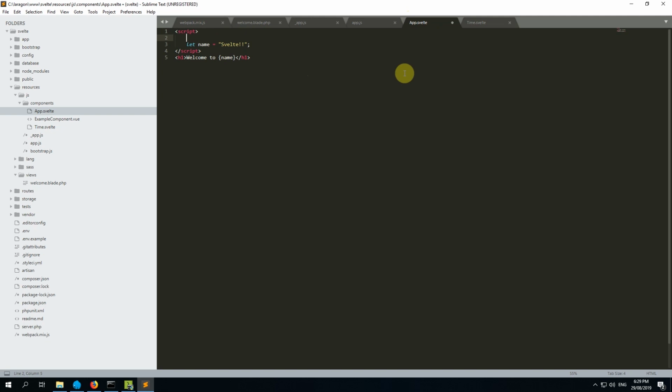Okay, let's see if this works. Let's try to import it here. Import Time from time.svelte. Okay, let's try it.